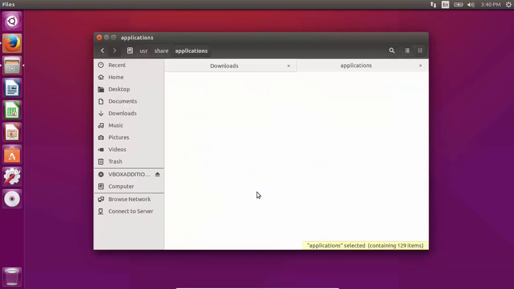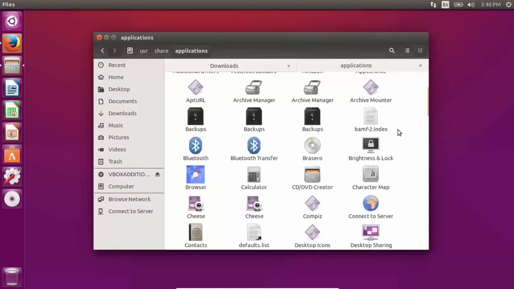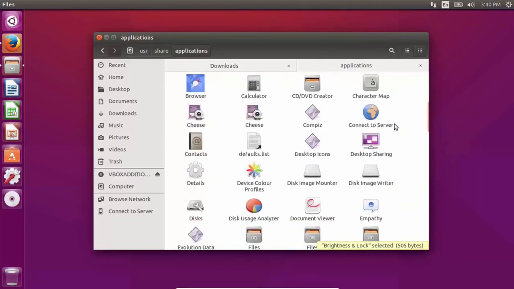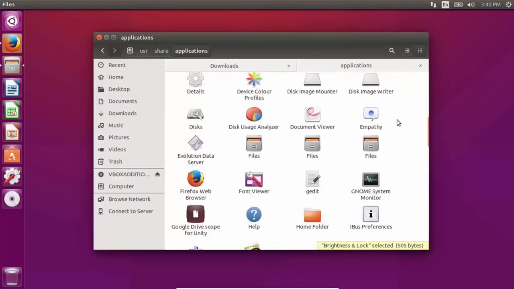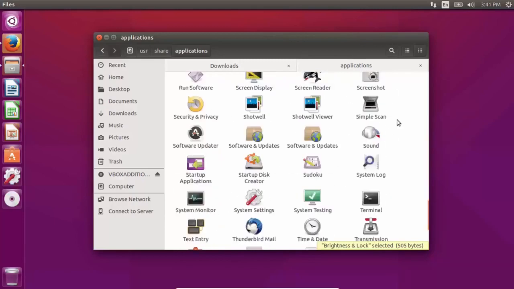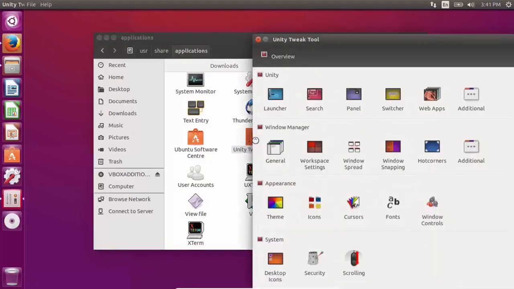We have an applications directory, and this directory has all of the installed applications. These are all .desktop files. You can't see the file extension, but that's what they are. And basically, when you run one of these or from the dash, these files contain what binary files to run, from where, how, etc. Should see Unity Tweak tool right here. There we go. So if you double click on that, it's going to launch the tweak tool, which is exactly what we want to happen.